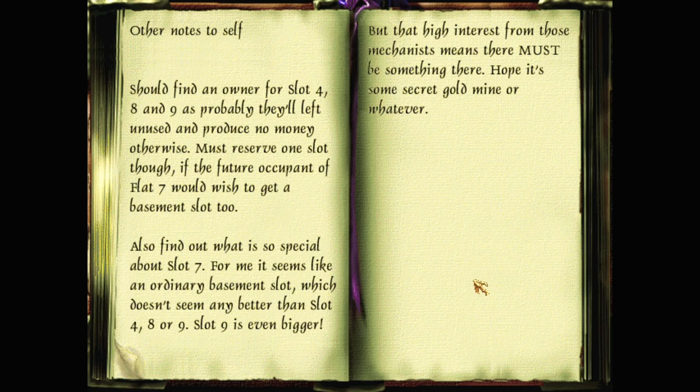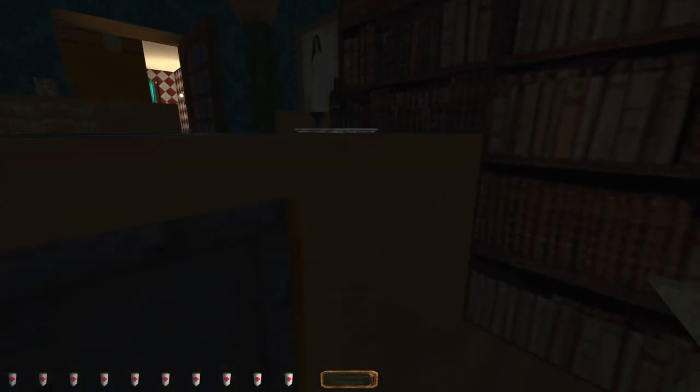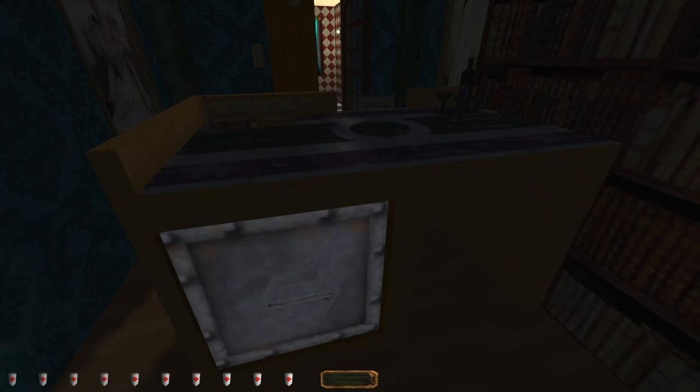Other notes to self. Should find an owner for slots 4, 8, and 9. Probably they'll be left unused and produce no money otherwise. Must reserve one slot though, if the future occupant of flat 7 would wish to get a basement slot too. Also find out what is so special about slot 7. For me it seems like an ordinary basement slot, which doesn't seem any better than slot 4, 8, or 9. Slot 9 is even bigger. But that high interest from those mechanists means there must be something there. Hope it's some secret gold mine or whatever. How would there be a secret gold mine in a basement?